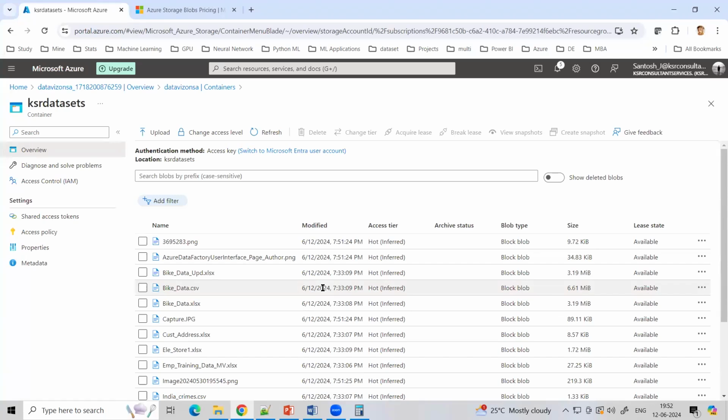Rather than storing in my on-prem, if something happens to my laptop, I'll give it to my friend, he will play games, he will spoil it, the OS will be corrupted, the hard disk will get corrupted, data loss. No more data loss going forward. I may not be there in 2030, but data will be there for 20 or 3,000 also. Tomorrow I'll be there or not, I don't know. But this data will be there.